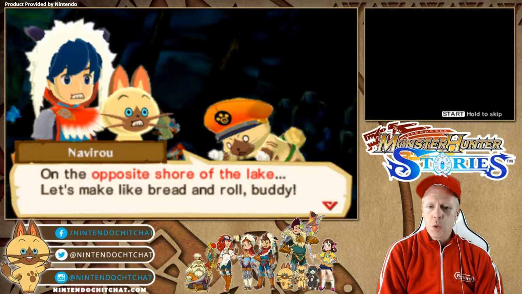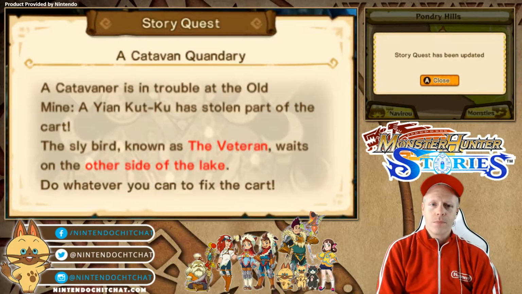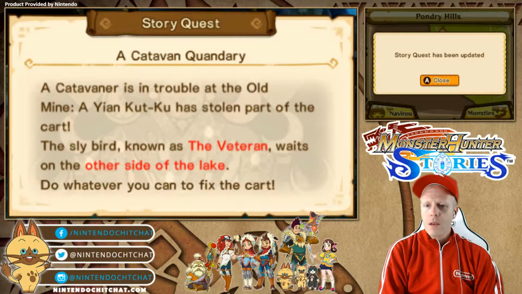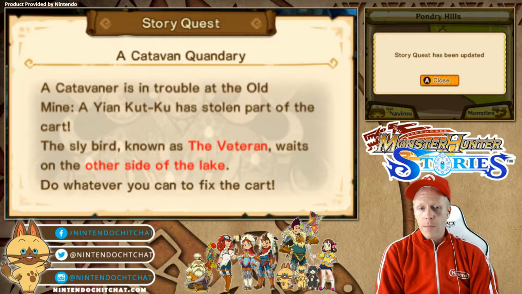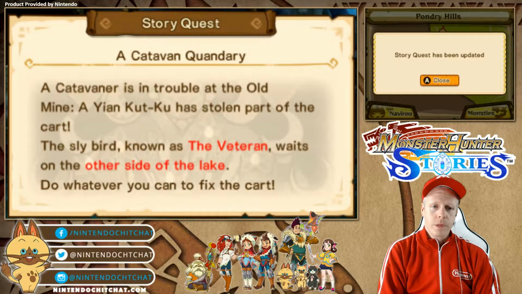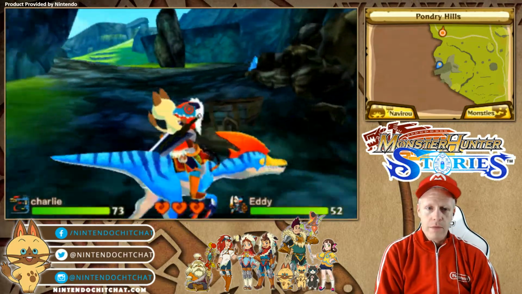On the opposite shore of the lake? Let's make like bread and roll, buddy. Opposite shore of the lake. Alright. Story quests have been updated. A Catavaner is in trouble at the old mine. So the sly bird known as the Veteran waits on the other side of the lake. Do whatever you can to fix the curse. The other side of the lake.